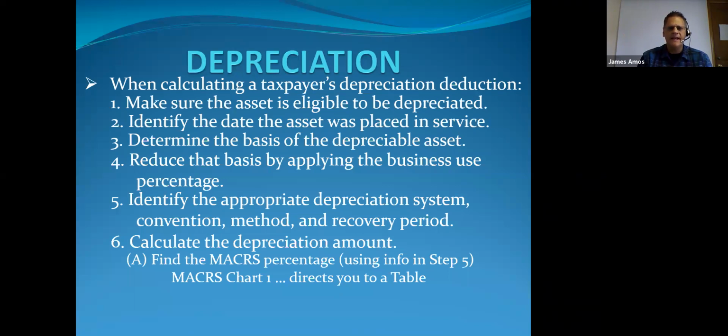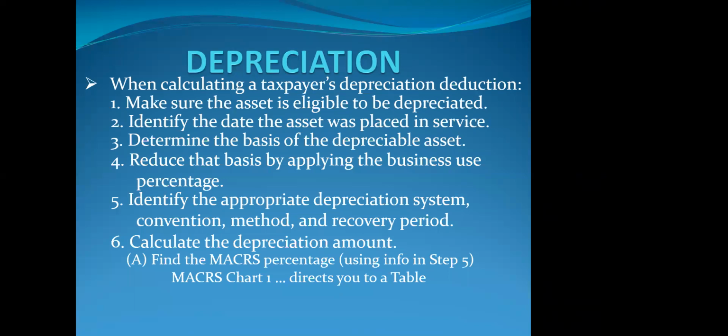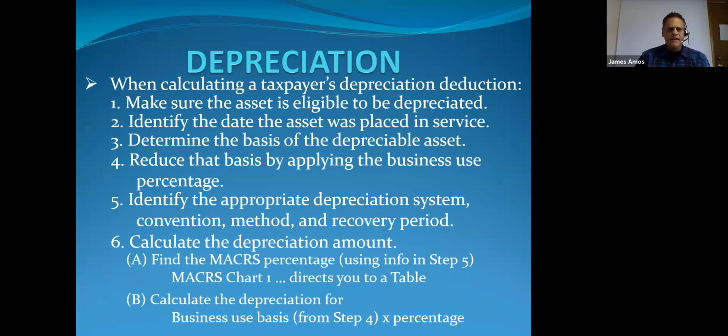And that's that MACRS chart that I sent to you. What it does is the chart summarizes all the many different tables, and it tells you which table to go to. And then you take the percentage off of that and multiply it by the business use basis that you calculated in step 4.